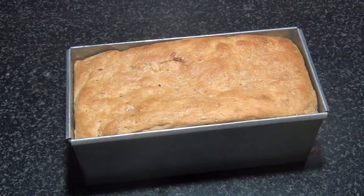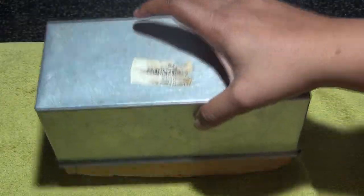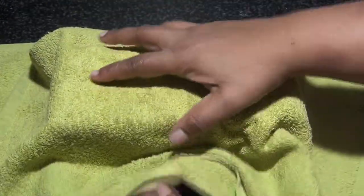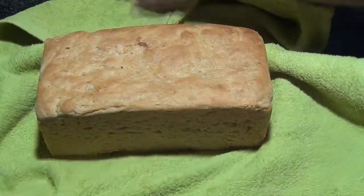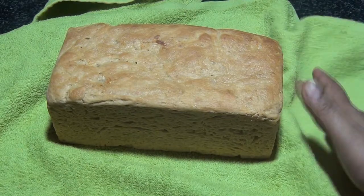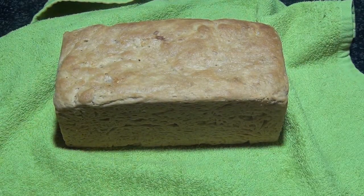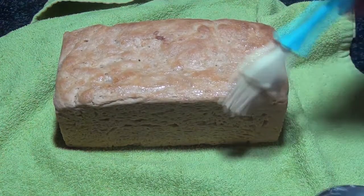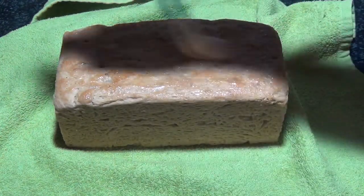Now our bread is cooked. What I'm going to do is demold it when it is hot itself. If we don't do this, what will happen is our bread will turn out to be very soggy. Okay, now I'm going to apply some butter on the bread when it's still hot.